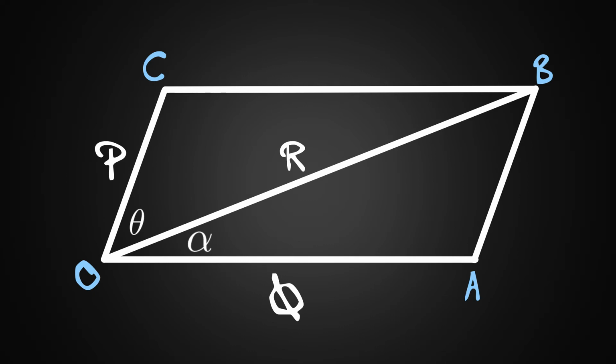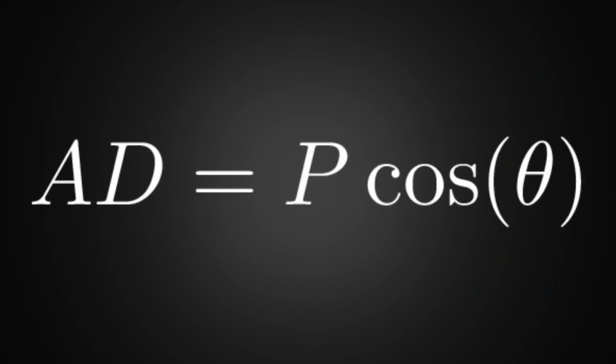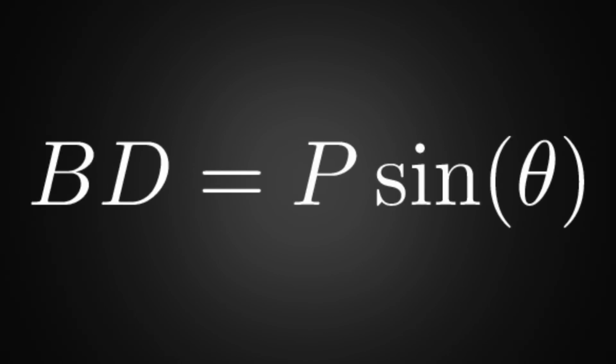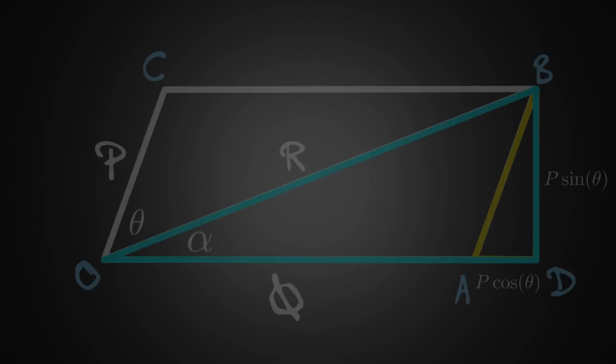Name the constructed parallelogram as OABC as follows and drop a perpendicular to OA produced from B and name its foot as D. Now what do you see? Yes, a right angle triangle. It's this triangle ABD. By equal vectors, what do we know? We know that vector AB is equal to vector OC or vector P. By trigonometric resolution, we get that AD is equal to P cos theta and that BD is equal to P sin theta.